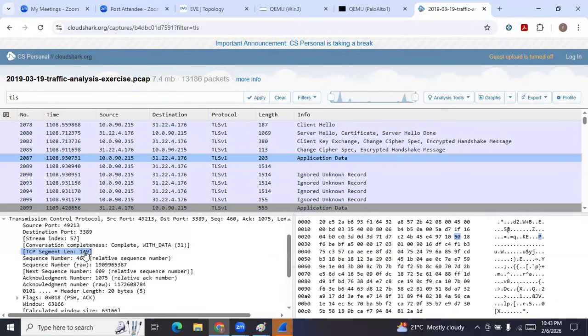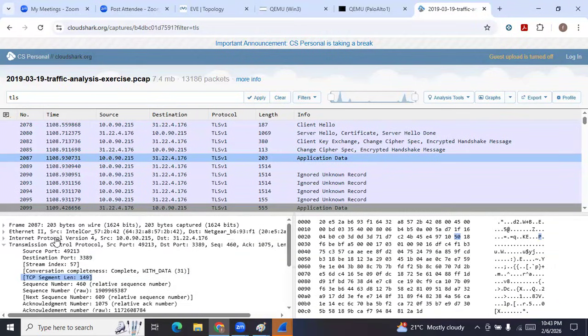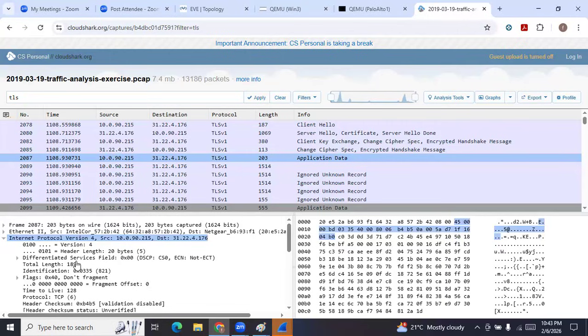149. Similar data you are also seeing in the IP header, 189. Why 189? Because the IP header tells you about MTU, maximum transmission unit, that is, the packet size. Packet size means IP plus TCP plus data: IP header 20 bytes, TCP header 20 bytes, and data.